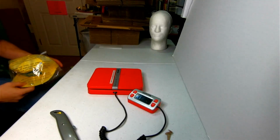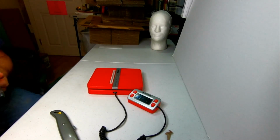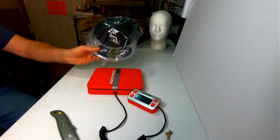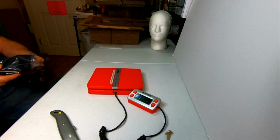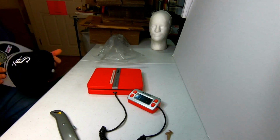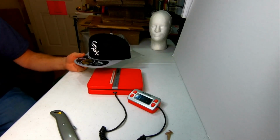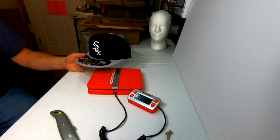We're going to do a couple hats. The first one, again, I sold this one before, and for some reason it came back. This is a White Sox hat. We'll pull it out of the bag. I don't always bag my hats, but if they're $25 and above, I do. So this one, let me see what this one went for. One second.